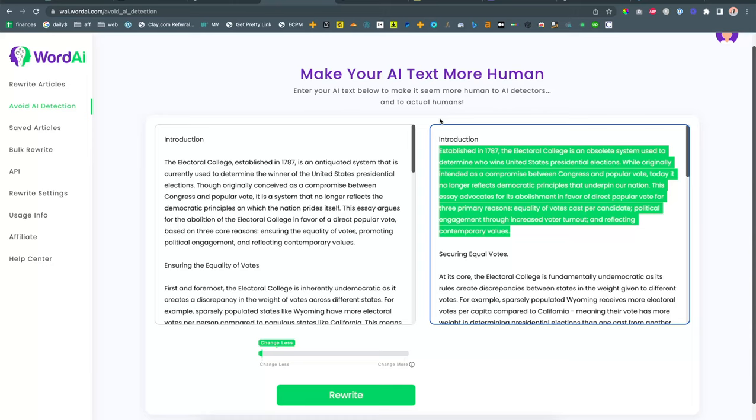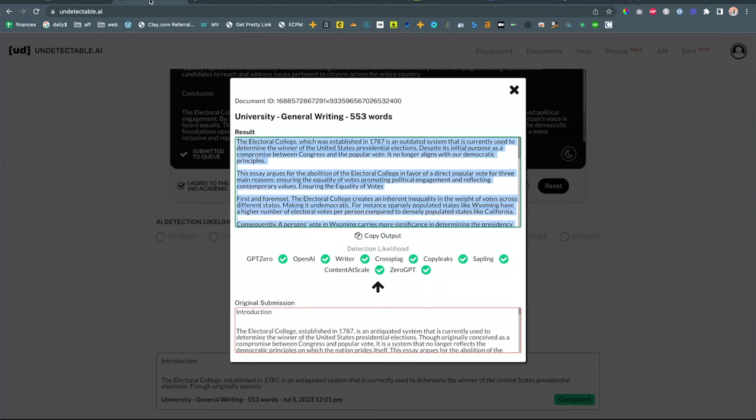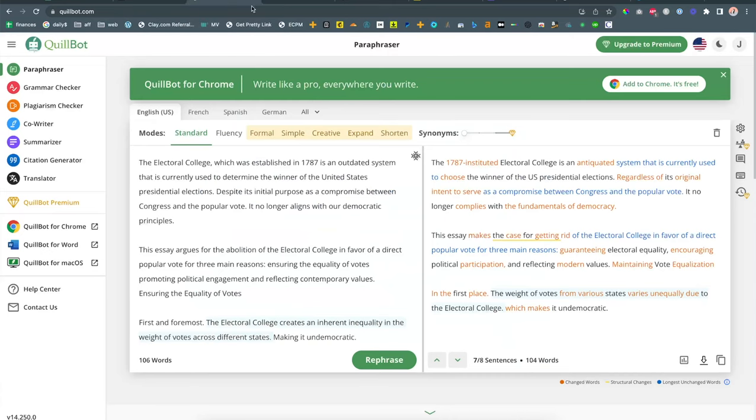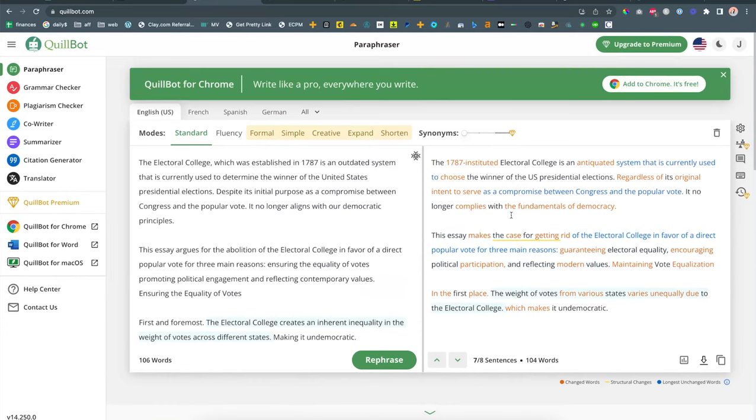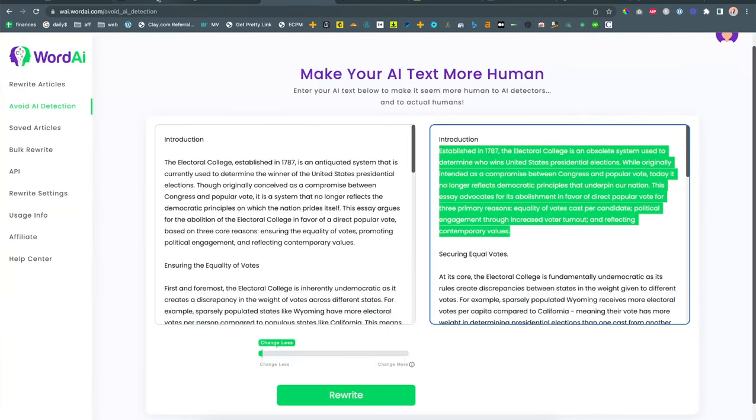I don't think Turnitin will be as strict. They definitely have a bit more safeguards in place. I'm not saying they're not strict, but I don't think they're going to be as false positive as other tools would be. But go ahead and throw these into Undetectable first. If you're still having trouble, throw it into QuillBot and really only change what you need to. Make sure this stuff is human written. Again, this is kind of an awkward time to be trying to write things because there's a lot of stuff going on about what is AI, what is not. Does it even really matter? But go ahead and put it through QuillBot, through Word AI after Undetectable.